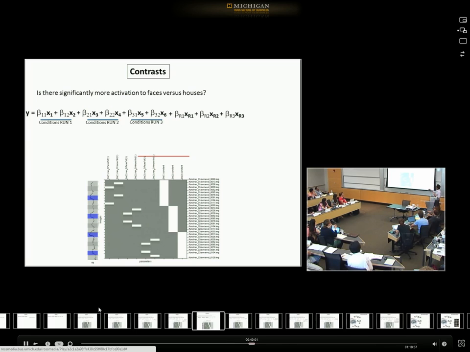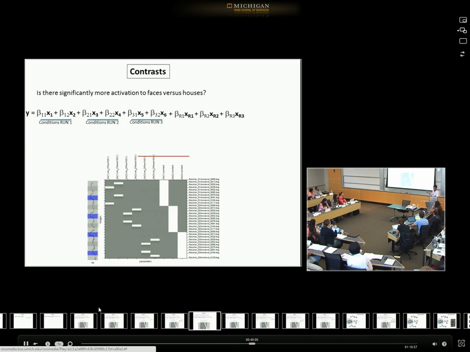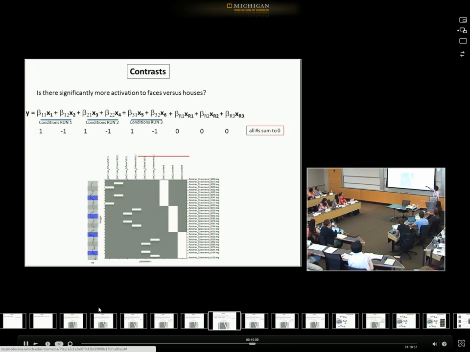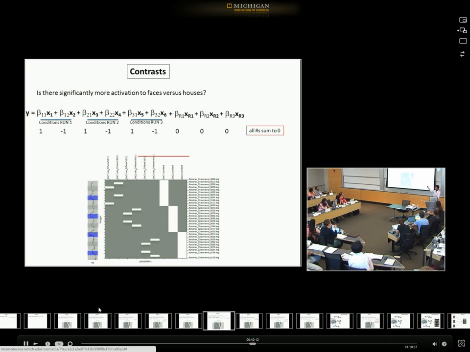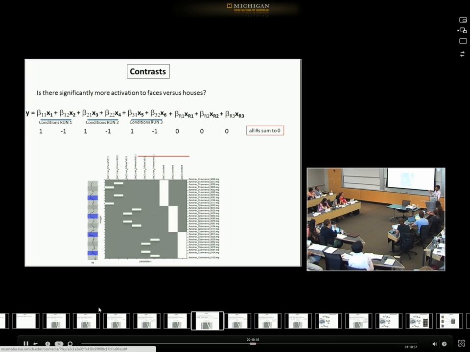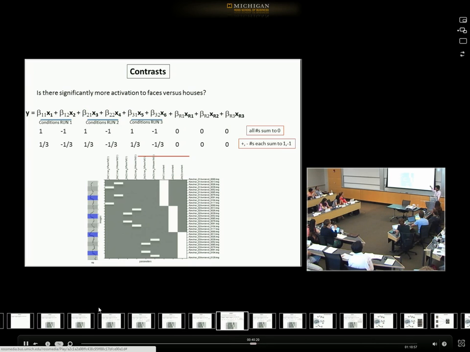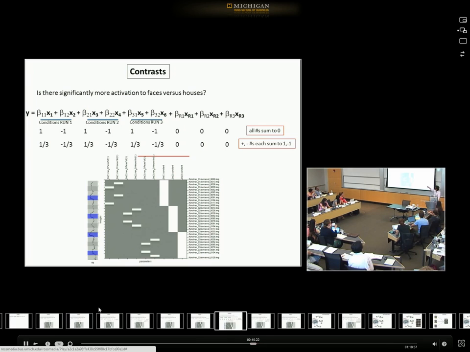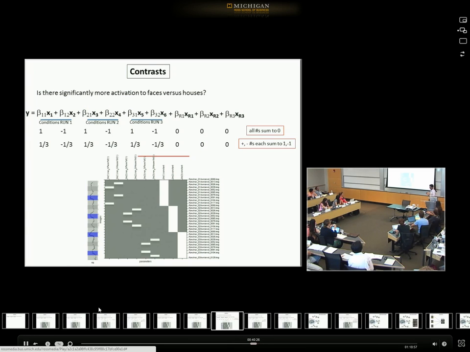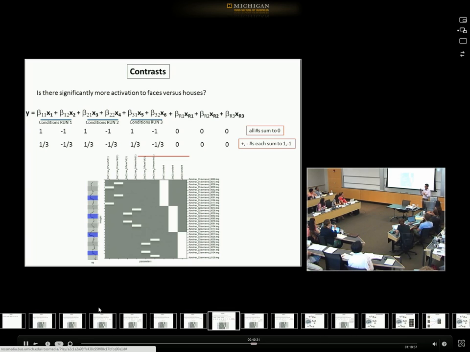The way that we would answer this question is similar to what we did before. The initial idea is to put a 1 on all the betas of interest and a negative 1 on all the control condition. And again, the same principle gets followed. All the positive numbers sum to 1, all the negative numbers sum to negative 1. If you do that, later on, when you do more sophisticated analyses called ROI analyses, the resulting betas that you look at in graphical form will be in units of % signal change. So that's a very advanced idea.